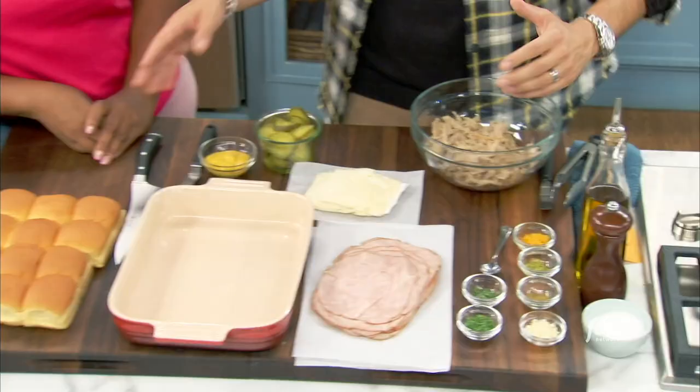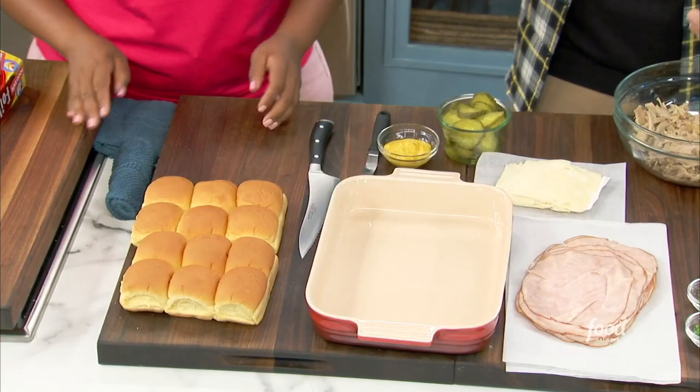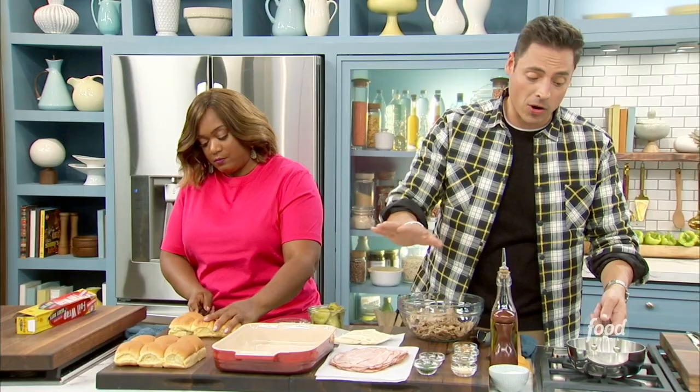So we are going to start with our bread here, these slider buns. We got some nice potato rolls here, so we're just going to lap that kind of across the equator. Now we got our 9x14 here. I got all my ingredients, starting with some melted butter.